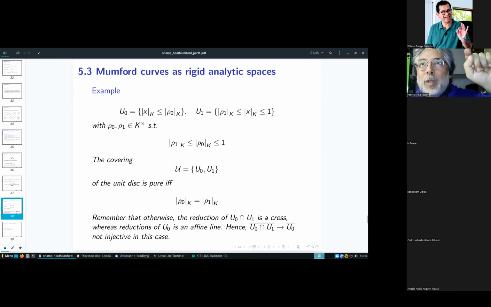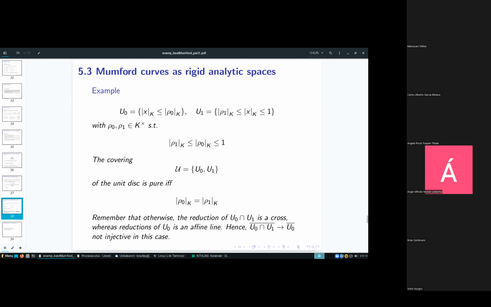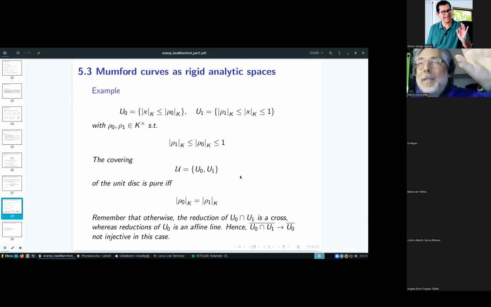I will look at the case when these are not the same. So rho 0 is bigger than rho 1. What you then have is an annulus. The intersection is an annulus. If rho 0 and rho 1 are the same, then the intersection is an annulus of thickness 0. But if they're not the same, then you have real thickness, and then the reduction map is a cross.